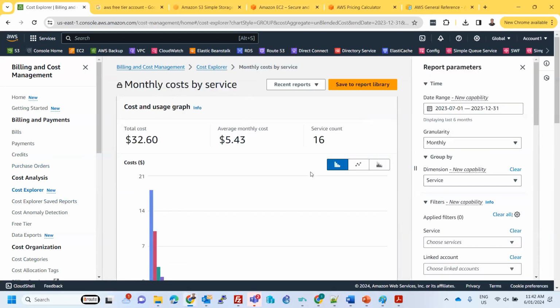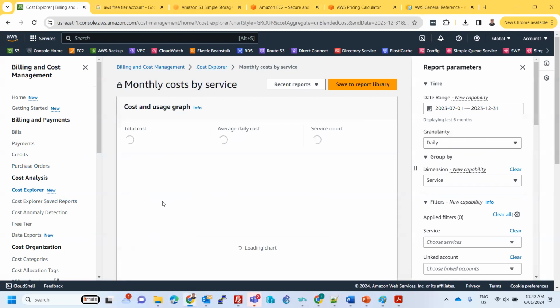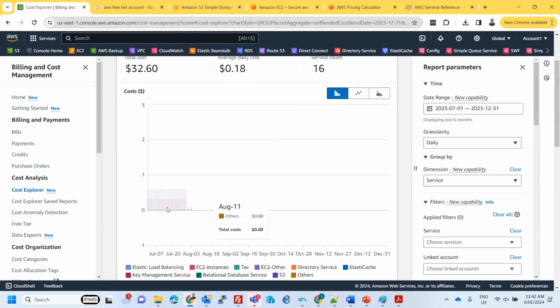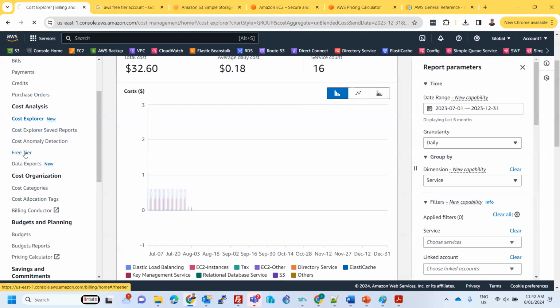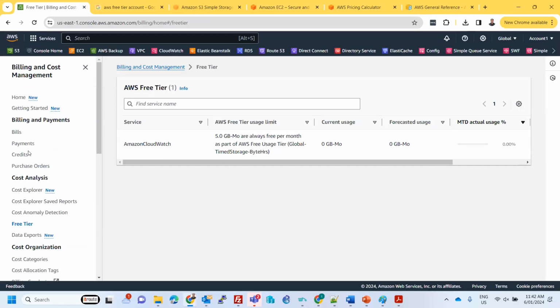Yeah, this is monthly cost by service. It can show us this information, but you can change this to daily. You can see the daily info as well. If you click on free tier and see what is running, there's CloudWatch running in free tier, which I don't even want, but it's okay.